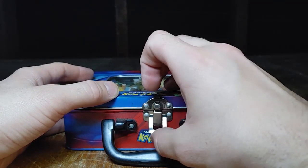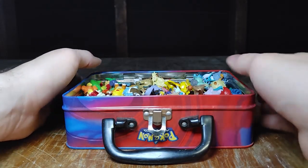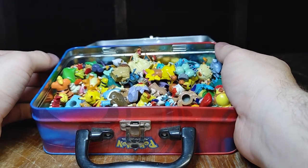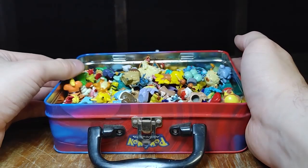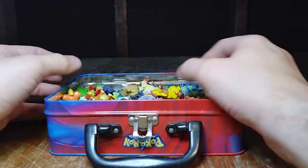So let's go ahead and open this up. And we have a significant amount of Pokemon toys in here. So let's go ahead and start going through these individually. And she'll help me out on the names in case I can't remember.